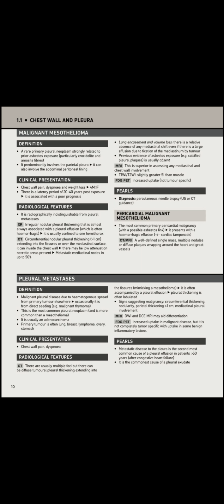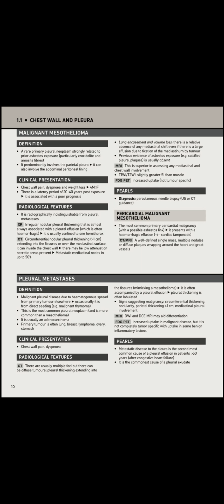Right. And then you have pleural metastases, which you mentioned are actually far more common, often coming from primaries elsewhere, like lung, breast, or lymphoma. Precisely. And as you can see in the metastasis image on CT, these usually show up as multiple spots, multiple foci, though sometimes they present as diffuse tumorous pleural thickening that extends into the fissures, which can mimic mesothelioma quite closely, again often with an effusion, and the thickening itself is frequently lobulated, kind of bumpy.